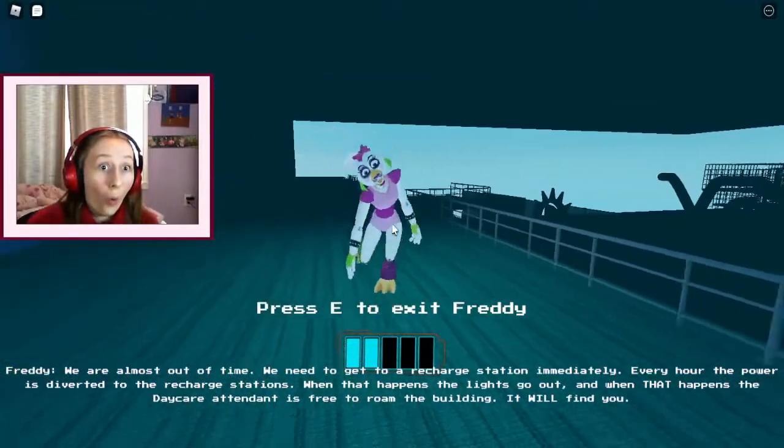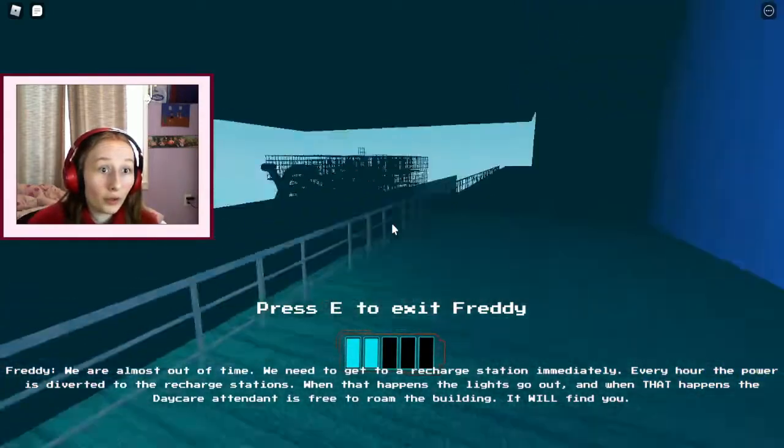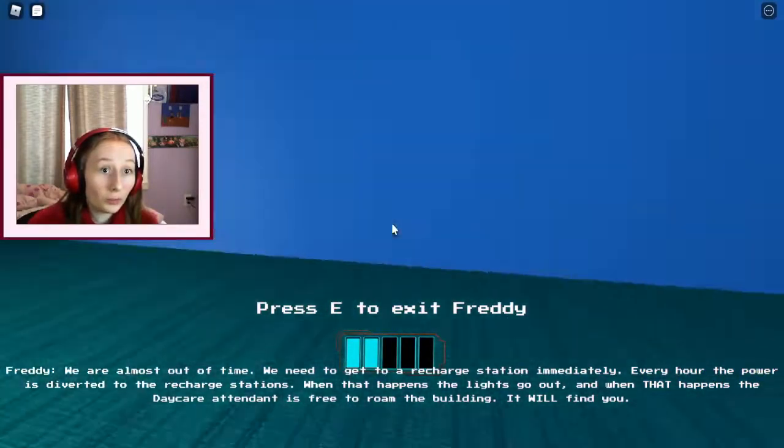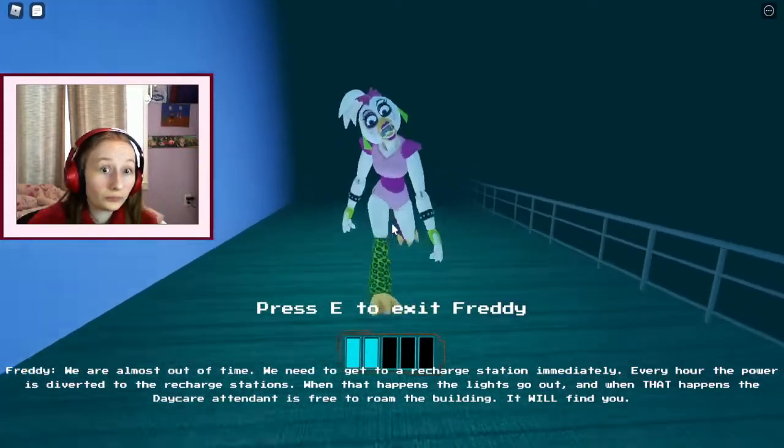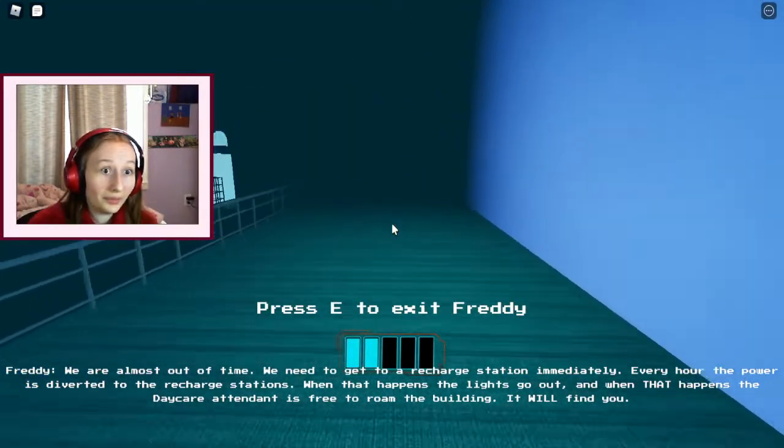Almost out of time. We need to get to a recharge station immediately. Every hour the power is diverted to the recharge station. When that happens, the lights go out. And when that happens, the daycare attendant is free to roam the building. It will find you.